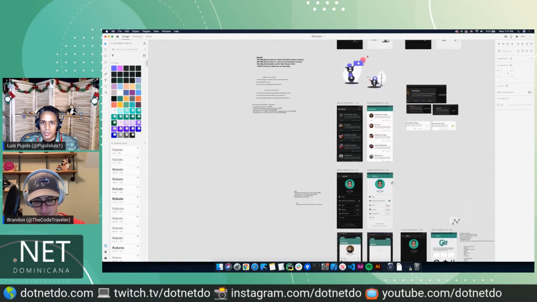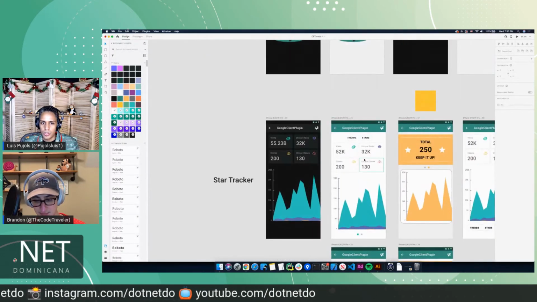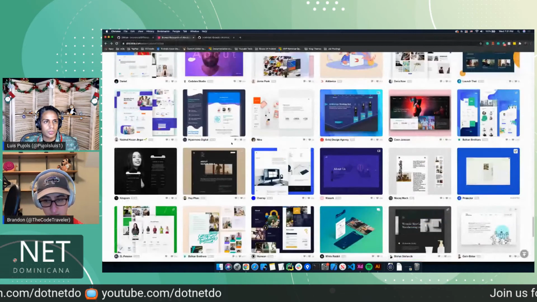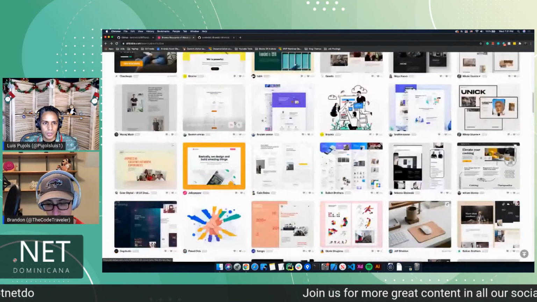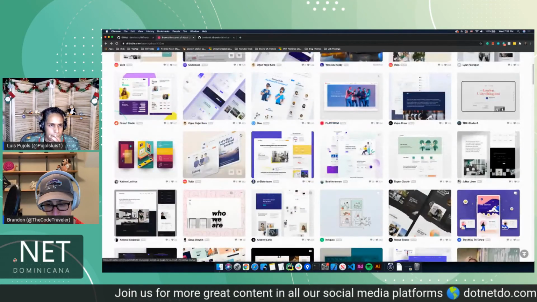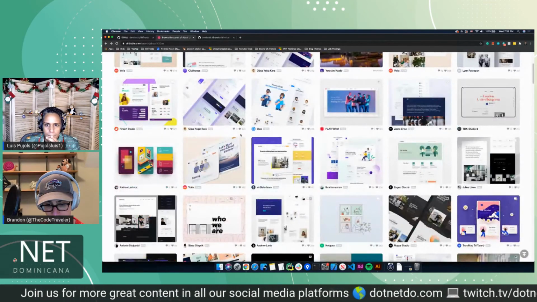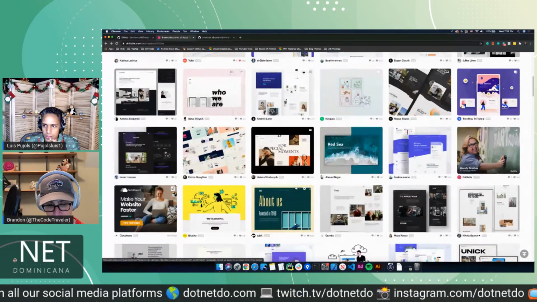And maybe we can take ideas of how we did our cards here. Let me see if we still have the one we saw here with that section. Let me know if you see it here.